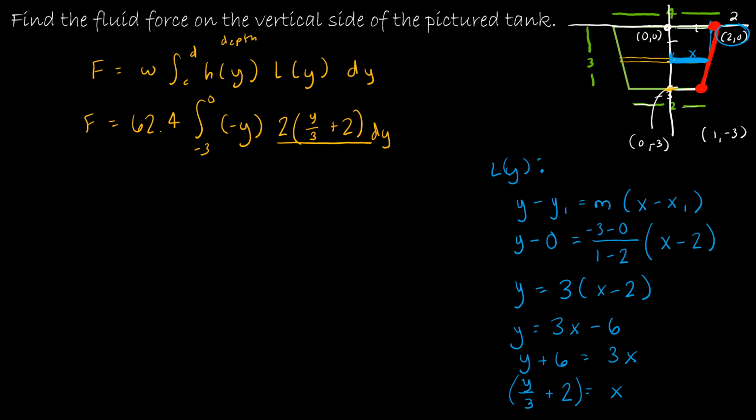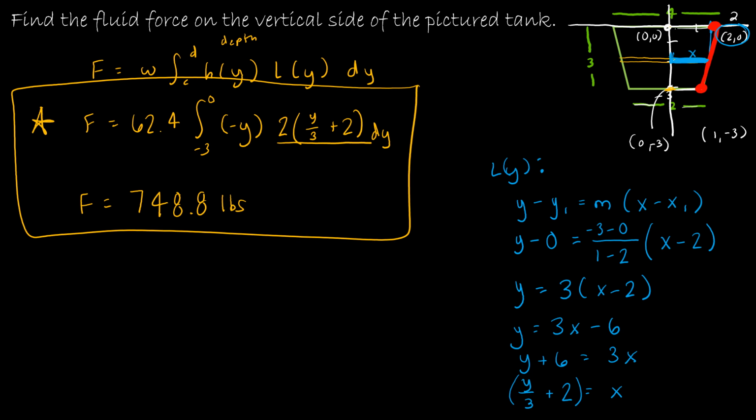Now, just like on the last example, yes, I could definitely very easily simplify this, integrate it, show all of the work. So just pay attention to the instructions. If they ask you to show all of the work, then show it. If they ask you to set it up, which is what I'm going to do on a question like this, I would need this step right here, and then I would let you use your calculator to integrate this from -3 to 0 and find 748.8 pounds. And again, I showed you back when we learned integration how to plug that into your calculator.